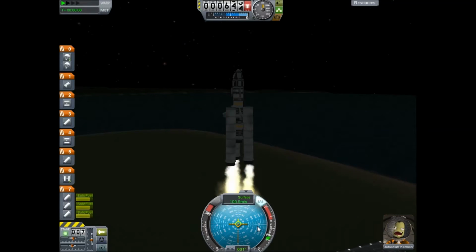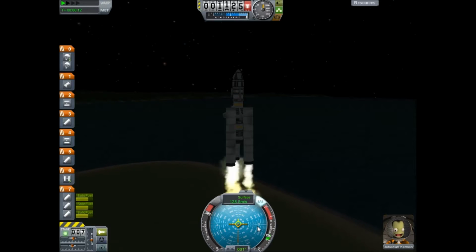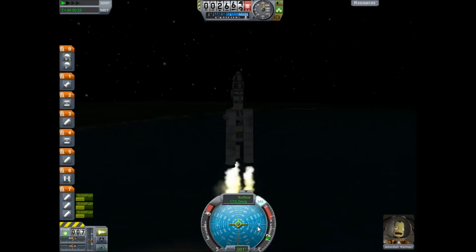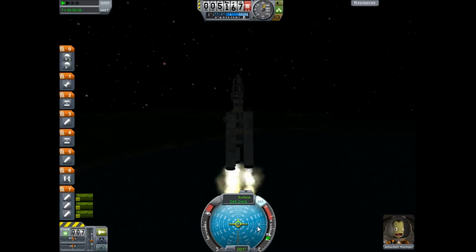I noticed that the larger engines here do have a much heavier weight, so you do want to get rid of them as soon as they're dead weight. And I think that doing multiples of these giant solid fuel boosters is not as handy. They just weigh too much. They just slow you down really quickly. So we're gonna get up here and see what happens. Might see if we can turn and maybe do some orbiting, but not sure.